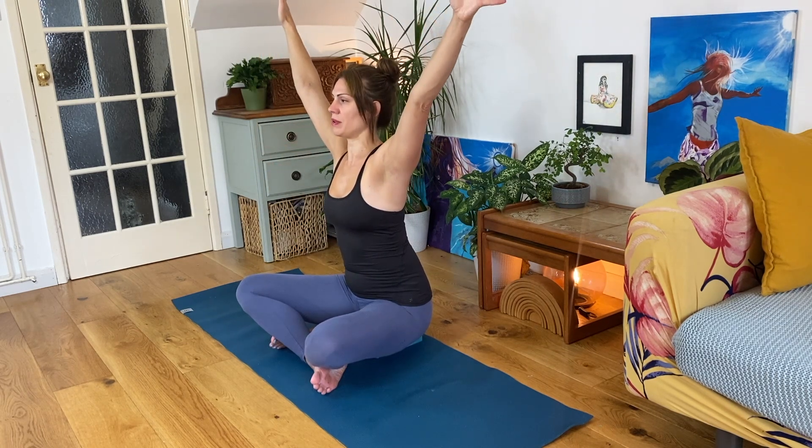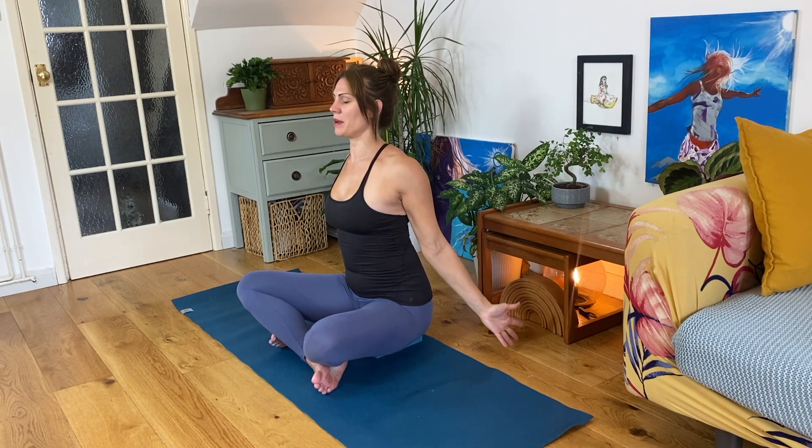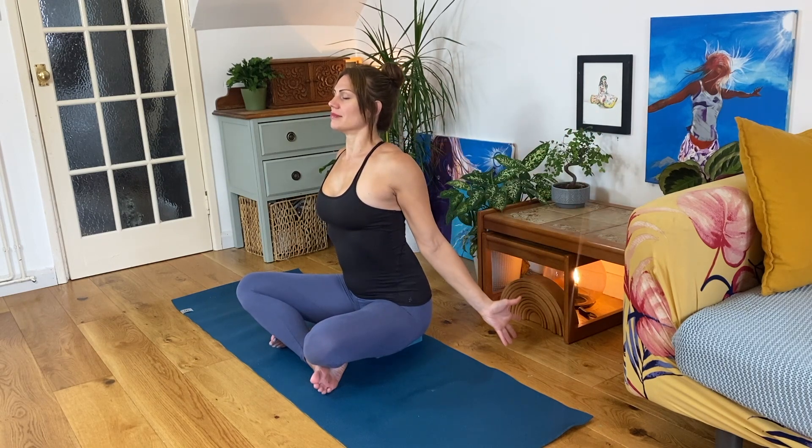We're keeping going with the same movement but reversing the breath. Inhale here as you squeeze palms together. Exhale reaching your arms up, keep shoulders away from the ears. Inhale squeezing shoulder blades together as the hands come down behind you, palms face forward — lovely chest stretch. Exhaling up and inhaling palms to touch. Exhale up — really drop your shoulders down your back as your fingertips feel energized and active. Like your arms are elastic bands being stretched evenly from both directions.